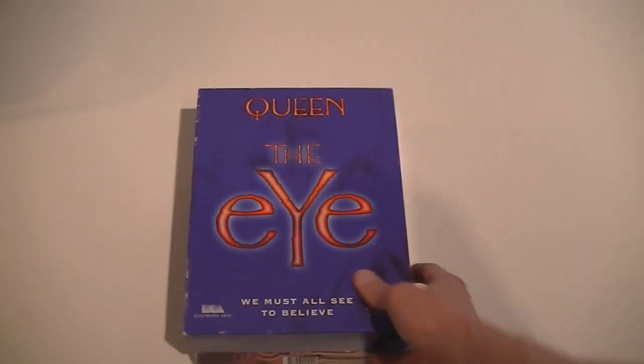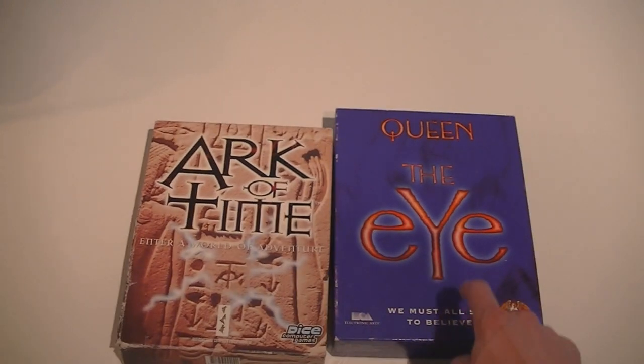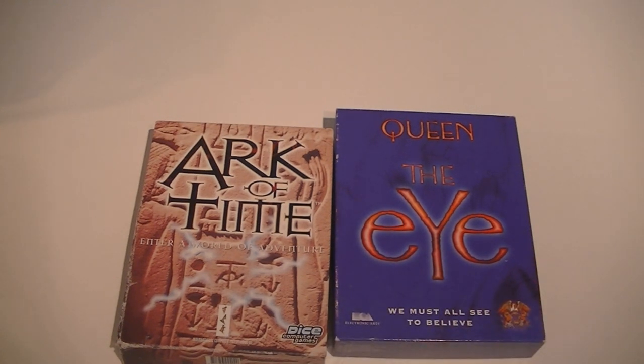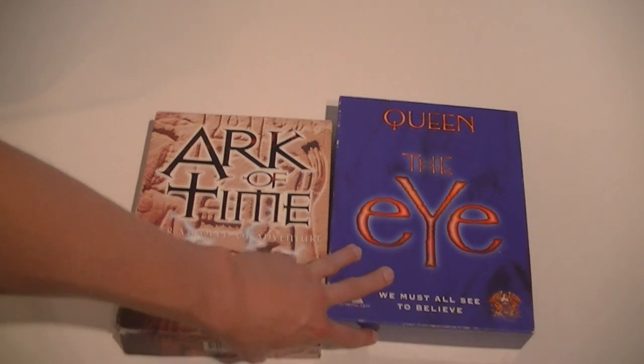Two more big boxes before we get to the finale. Queen: The Eye and Arc of Time. Both adventure games. I believe this one is really bad, but it's also quite rare, and it speaks to both game collectors and Queen collectors, so that's why it's desired and semi-valuable. So, the finale. And when I say it's a grand finale, I hope you trust my word. If you've seen my videos, grand will be grand.